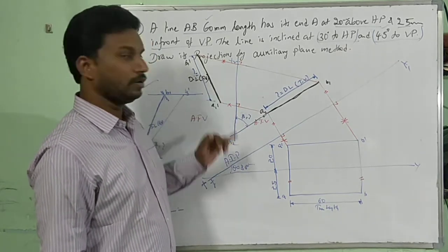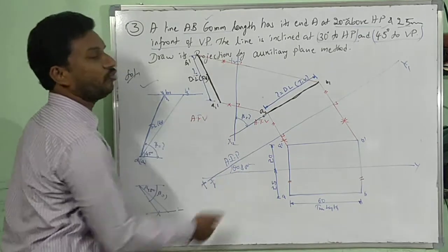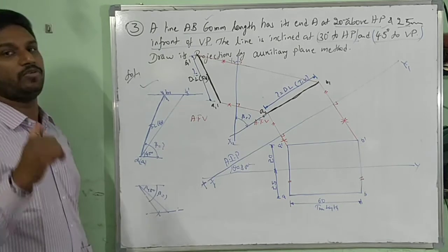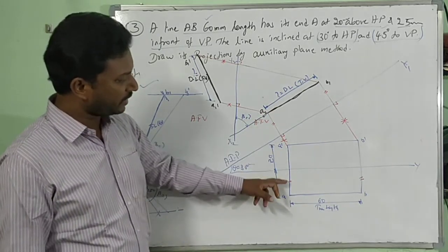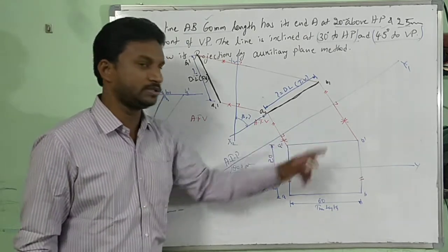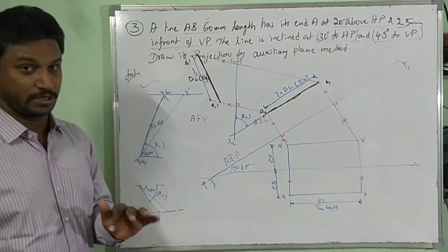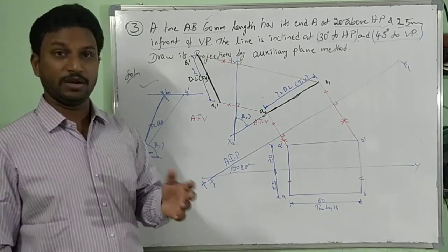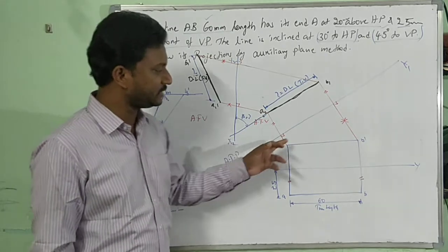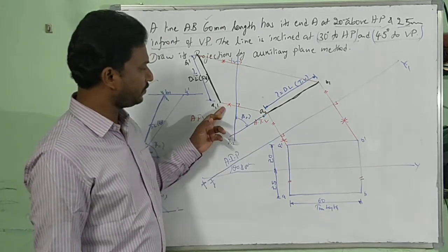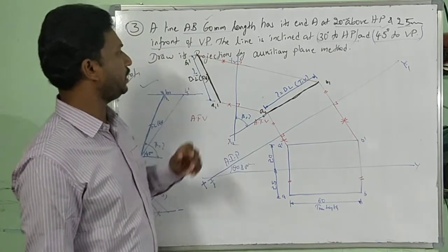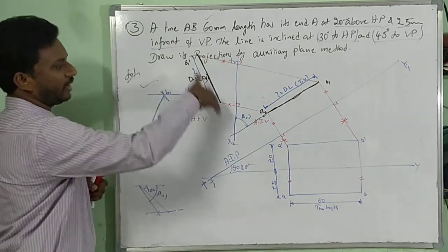We will stop here, up to where? Up to x2 y2. Then after that, we have to extend. What length do we have to extend? Here we have extended this. Now, here you are supposed to extend these two lines. There is no constant. It will vary from figure to figure, question to question, and student to student also. Right? This distance and this distance. This distance is to be extended from this point. We will get A1 dash. This star distance is to be extended here for getting B1 dash. Finally, join A1 dash, B1 dash.